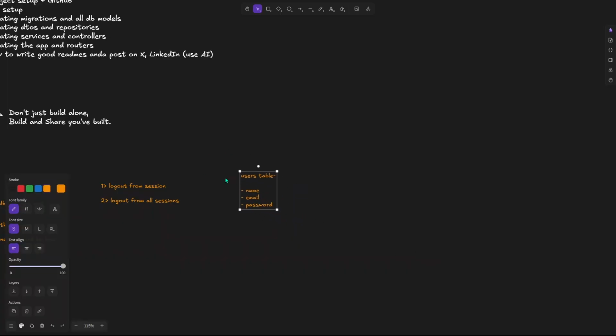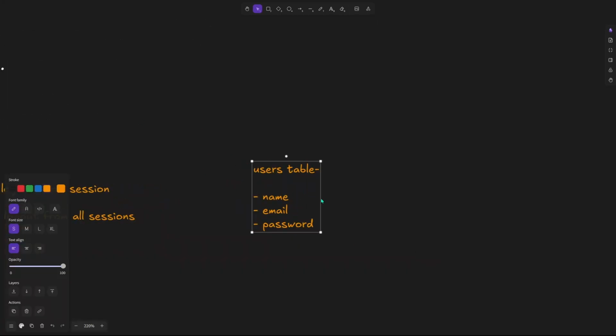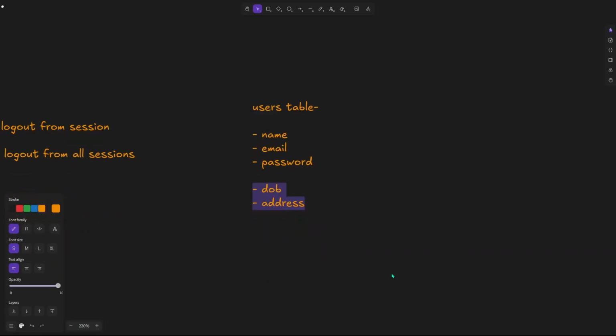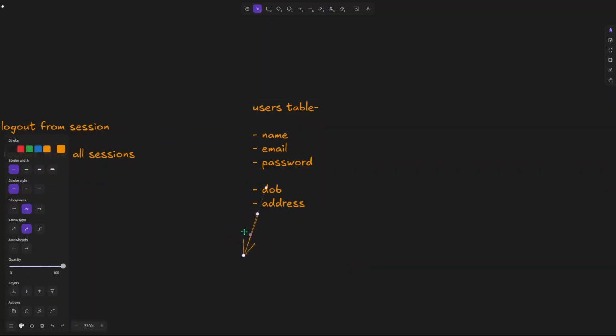Now you built your application on top of this users table. In the future, you also decide that you are going to have two more properties. Number one, the DOB or date of birth, and number two, their address. So for adding these two columns, you have to write an alter query.